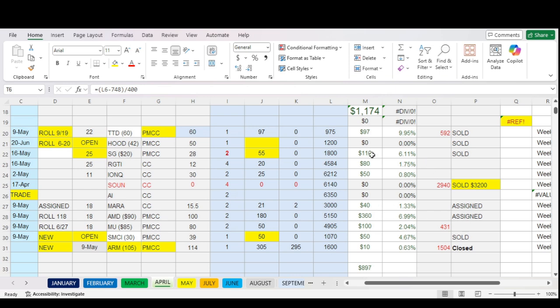Now, what I'm showing you here is simply premium. These are not the investment gains. I do have investment gains in addition to these. So the way you make investment gains, if I sell at 100, I bought at $90, there's going to be a $10 spread. So that $10 spread is going to be my investment gains. Of course, there's other factors that go into it, but that's just a brief explanation. So that's pretty much it right here.